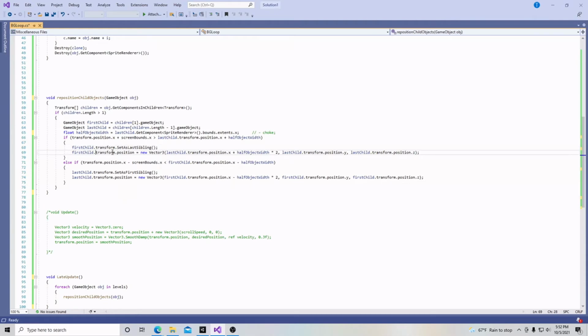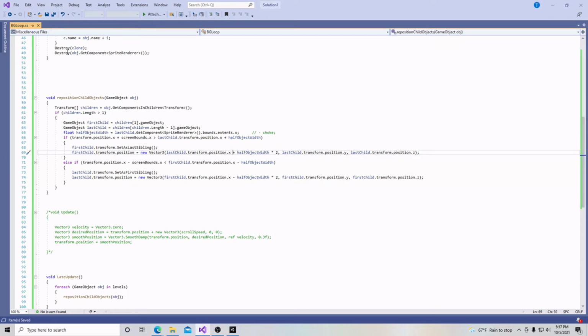And then we're just establishing this position as this Vector3, saying that the lastChild.transform.position.x plus the halfObjectWidth times 2, which is basically just describing where we want to put that object. And then we're just going to leave it at the x and y positions. And when we say this else if right here, it's basically just reversing it. This one right here is being used when we're moving to the right, and it will scroll our background. And if we turn around and go to the left, this is what this one's doing. As you can see, it has a minus here instead of a plus, because in this direction we're going positive, and we're going back in the negative direction.